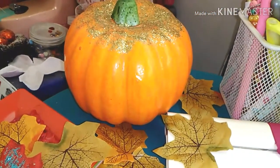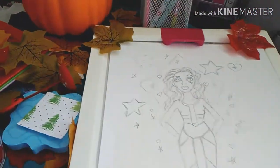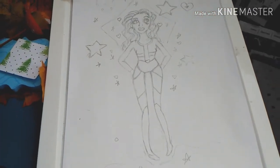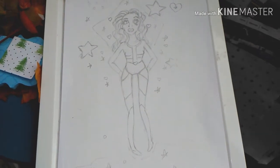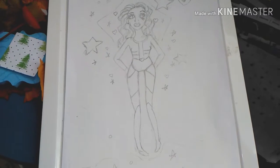And it is fall, so I'll show you my fall pumpkin and my fall leaves. Today is Inktober day 8. Look at this cute sketch — I think it's cute. It could be a lot better if I could draw a little bit better, but that's okay. This is a girl who's in outer space. She's supposed to have stars all around her. She's also a dreamer, wishing on things.